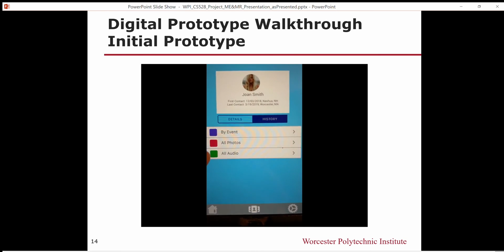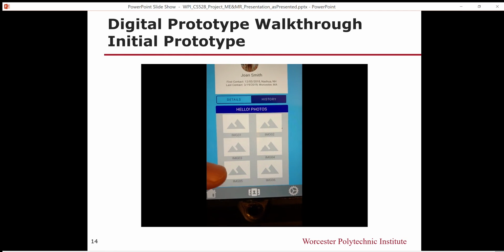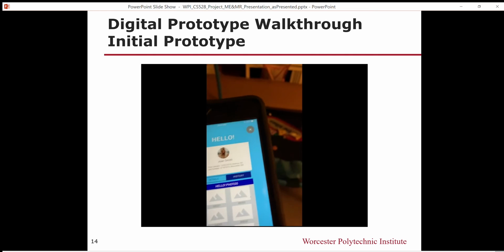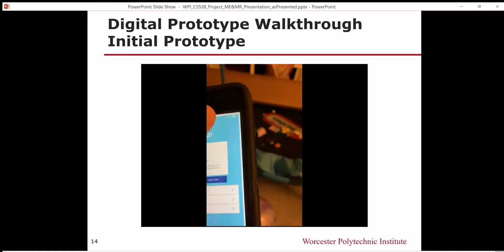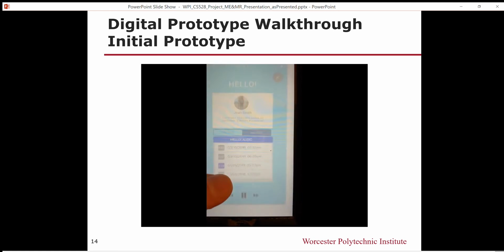I can choose to look at all photos collected. Let me click the X button up here to get back. I can choose to review all audio recordings.